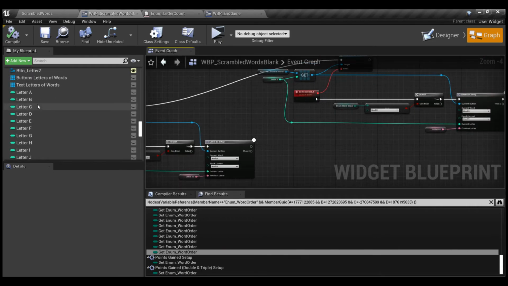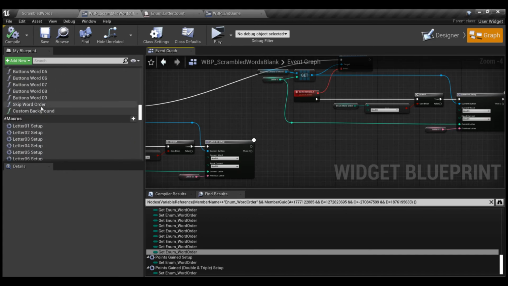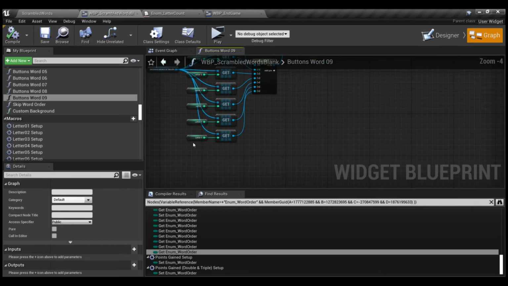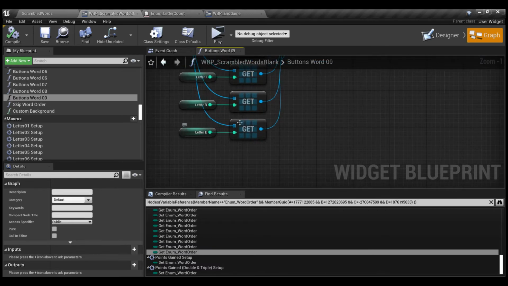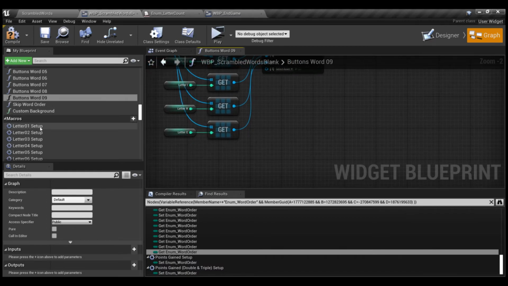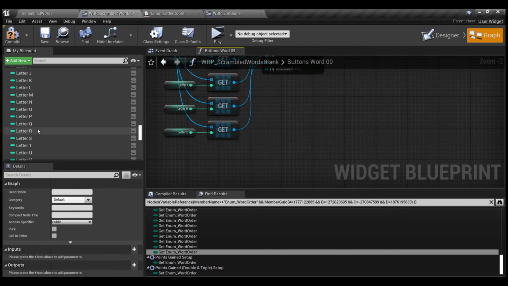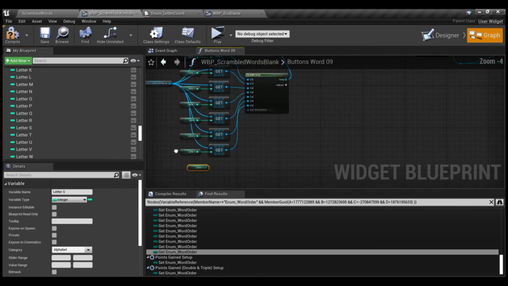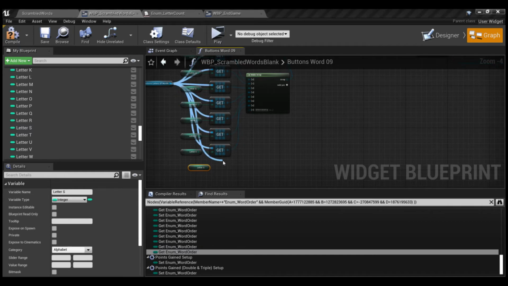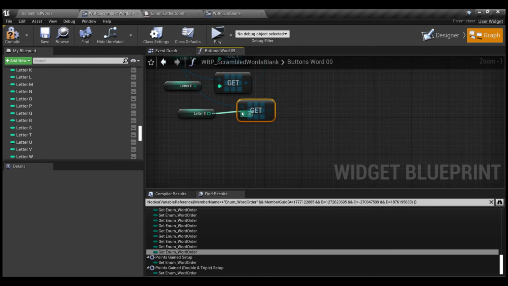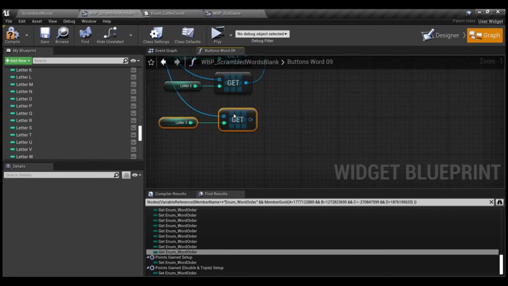Let's remember that we also need to go to buttons word 09. We already have all the word configured. We're only missing the last one, which is S. I'm going to quickly look it up. Let's bring the get node, connect.